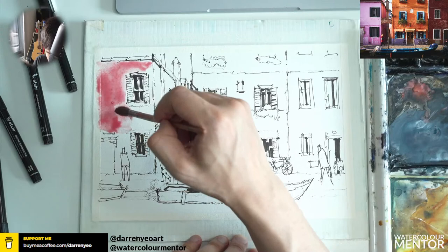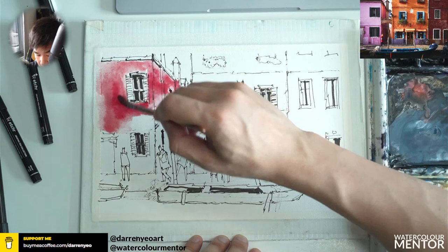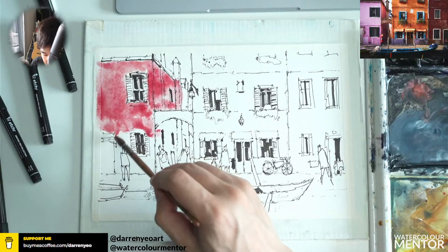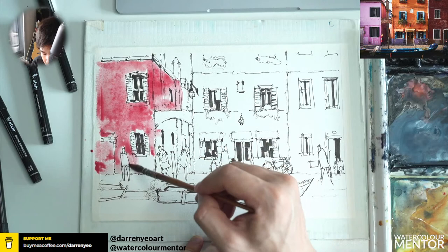It's going to go all the way over the right-hand side. The paper that I'm using, again, is not the usual paper that I practice with. This is a smooth paper, so it doesn't dry as nicely as the cold press medium textured paper. See how it just kind of pulls a bit more in areas? That's something you have to keep in mind when using smooth paper. Just cutting around bits and pieces of the figure, even this window and door are the same pink kind of color.